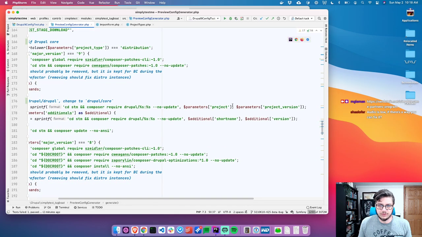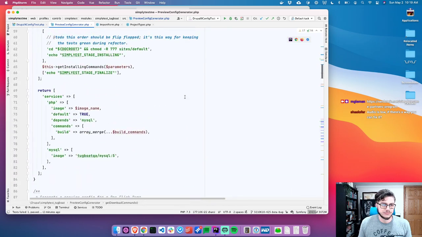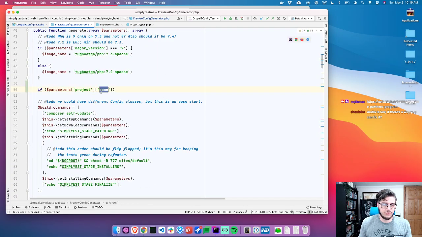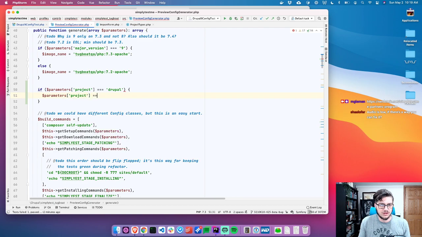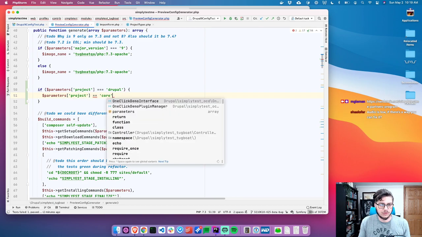Nope, it's just parameters project. Oh, yeah, just parameters project. So if parameters project is equal to Drupal, we'll change parameters project equals core.